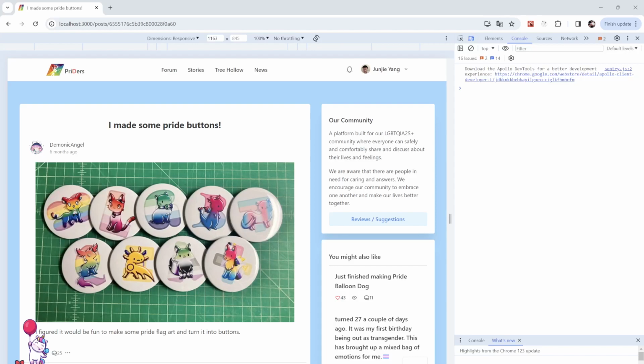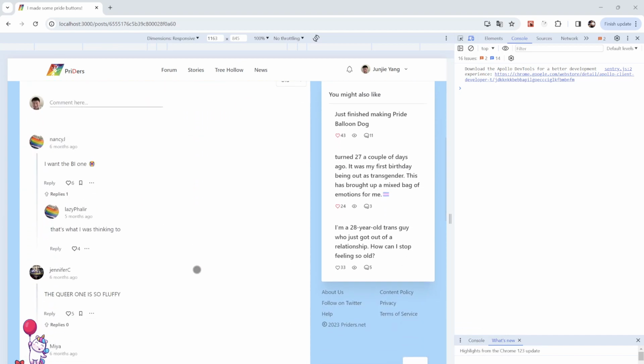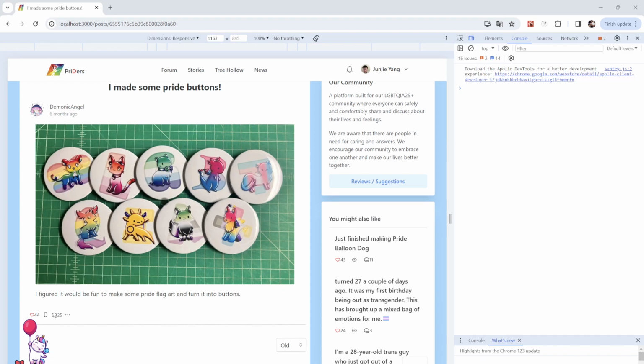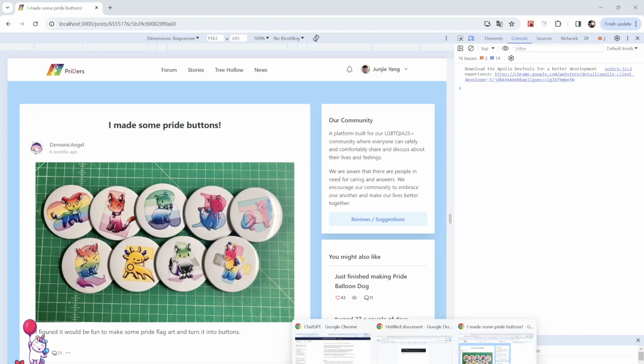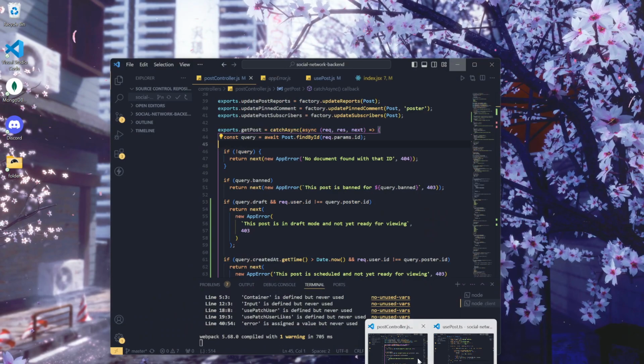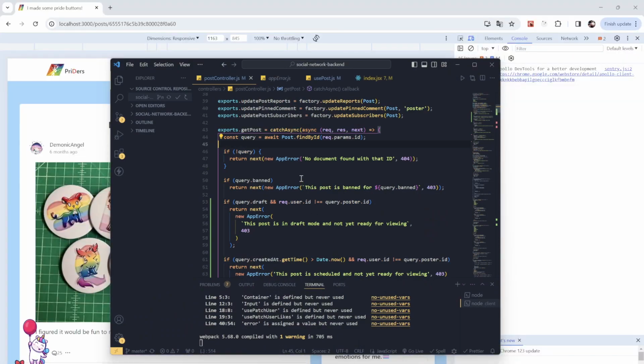Hello everyone. Today we are addressing a common issue that we might face when working with React Query. Right here, I have my web app open at localhost 3000 and I have the console open also. Right now, as you can see, the app is working. We have the data fetched and displayed. What we want to do is go to the backend and create an error so that the user doesn't get the data.